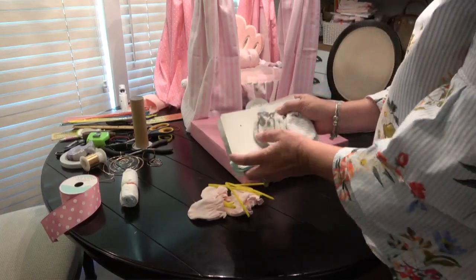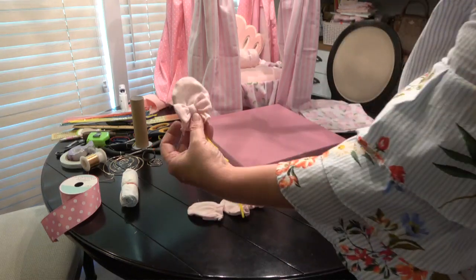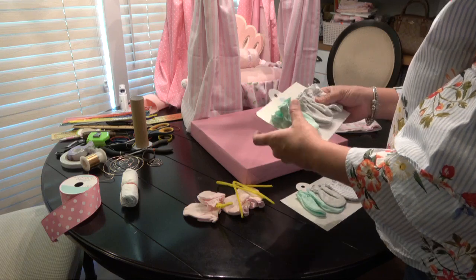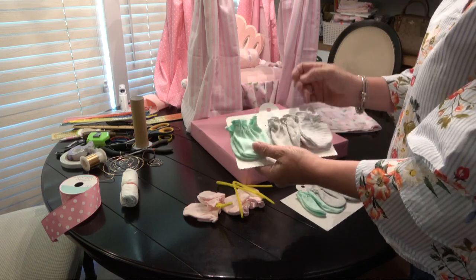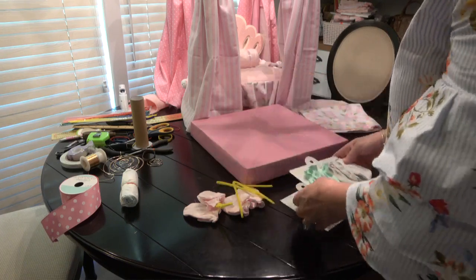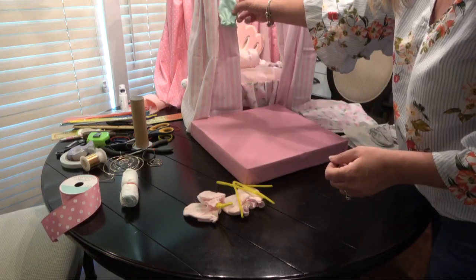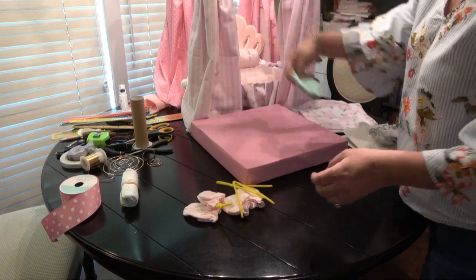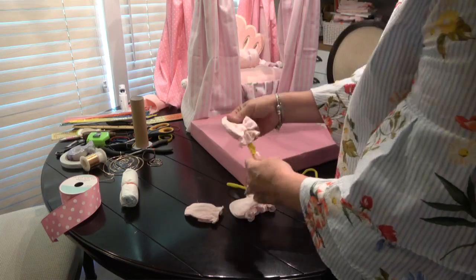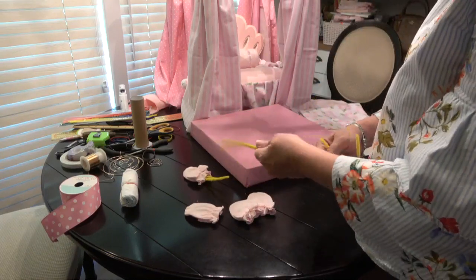So the little mittens, I bought 2 sets of these mittens because I love the pink. The pink ones had the little bows on them, but you only need a 4-pack of mittens, you know, you just need 2 sets of mittens. But I bought 2 packs, and I was going to use these because they're kind of shabby chic. But I thought, well, I have the 4, so I'm going to go ahead and use the 4.